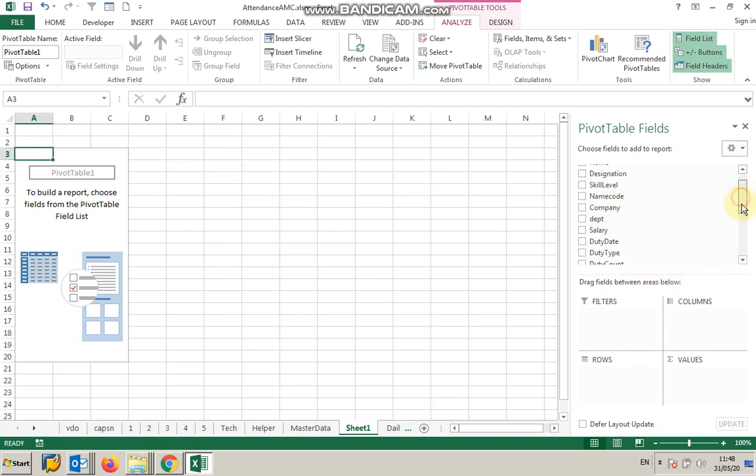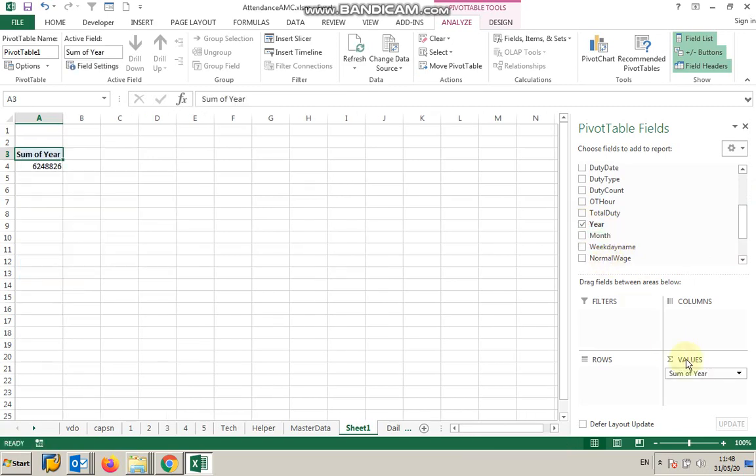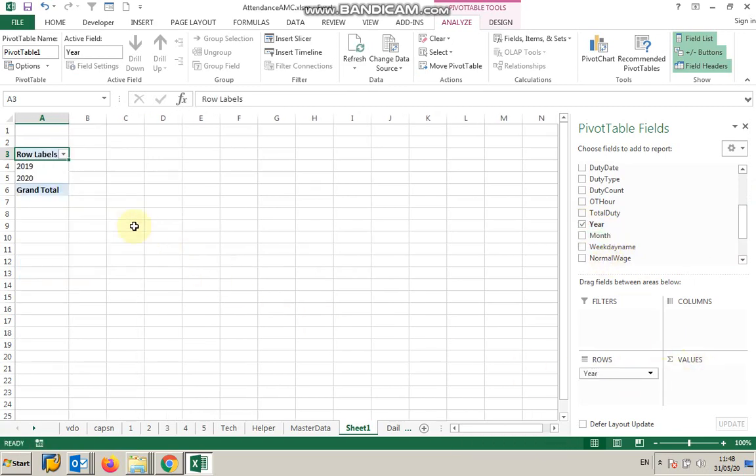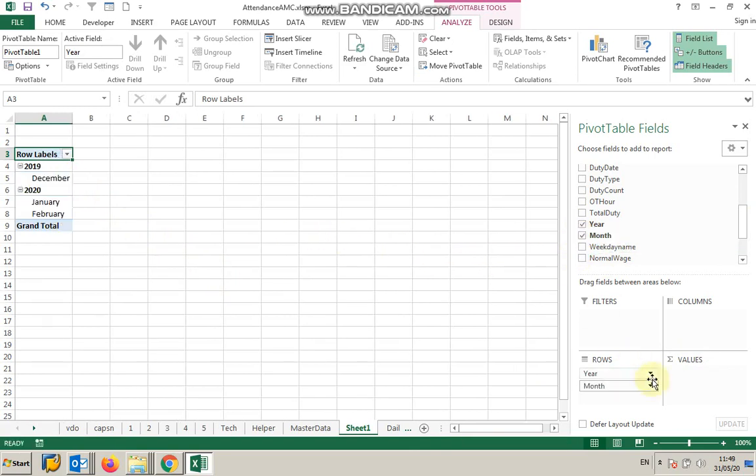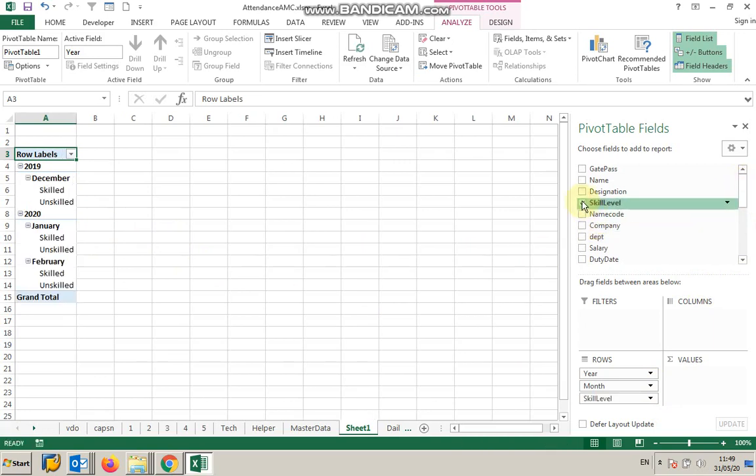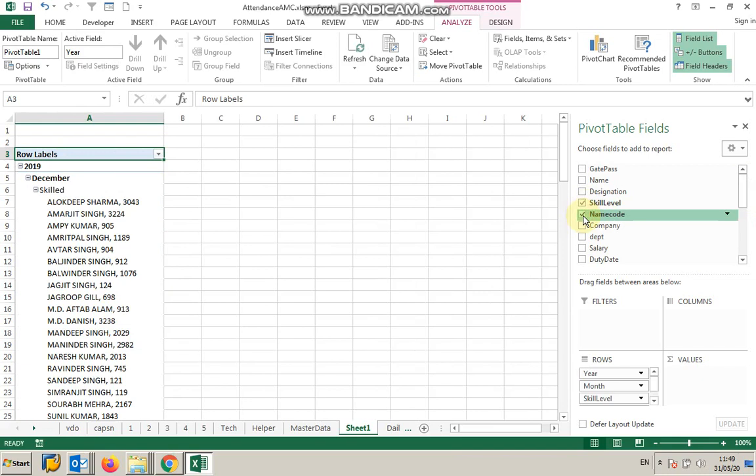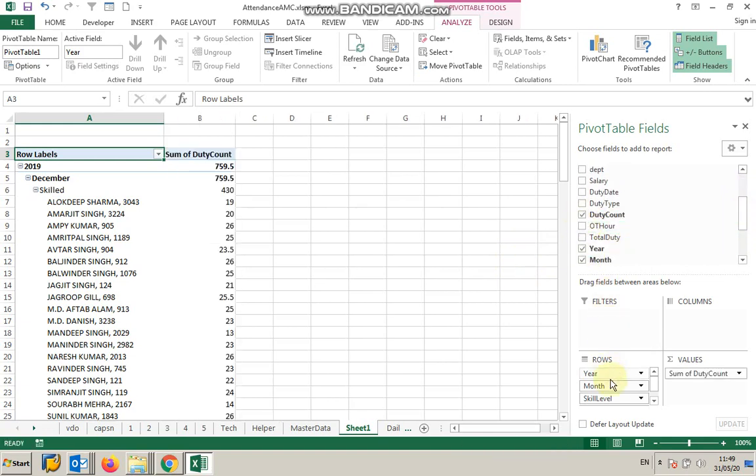Suppose I am selecting first year, then month, then say skill level, then name code, and then total duty hour, total duty count, suppose.